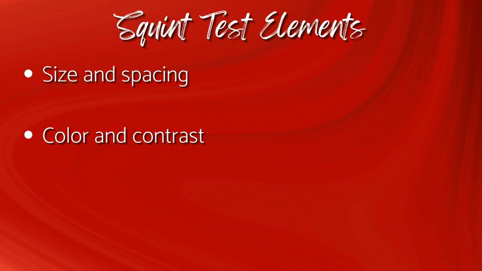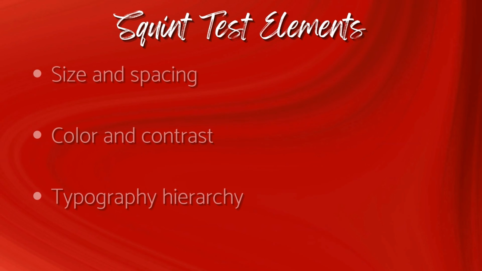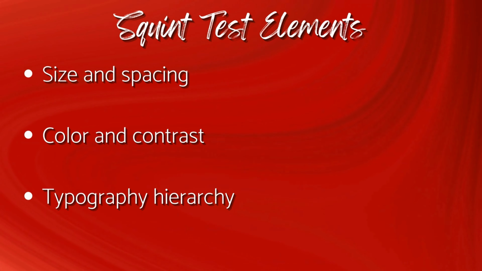Second, check out the color and contrast. High contrast will draw the eye while similar tones blend together. Your most important information should maintain a strong contrast even when you're squinting. Third, typography variations. Your headline should be clearly visible, subheading secondary, and body text should recede into the background.